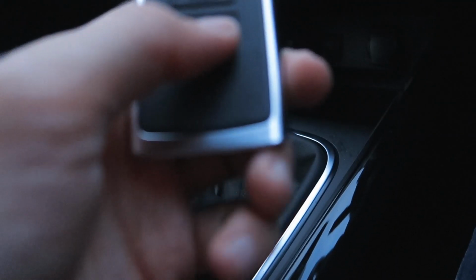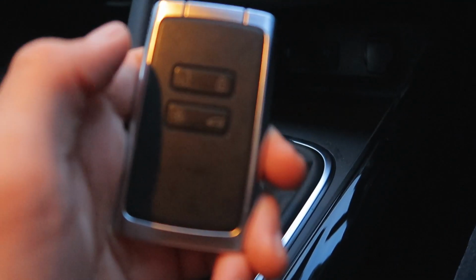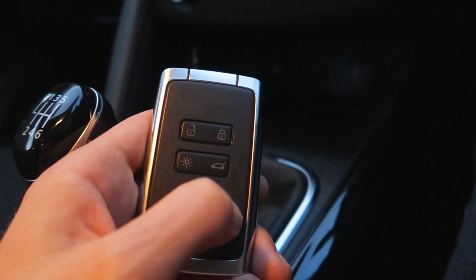It's my first time using keyless entry. Seems to work fine. You walk up to the car, you push a button on the door and it just opens, you get in, and press the stop start button. All seems to work fine. When you walk away from the car, it auto locks. However, I've found just walking around the car, it will lock, so if you go from one door to the next, it locks, the wing mirrors fold in, then you have to unlock it again, they fold back out, and it just seems a little bit unnecessary. They could have just made it a little bit further away from the car, I feel, or, I don't know, maybe a timer.